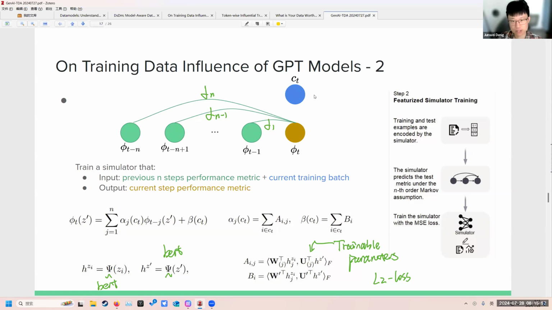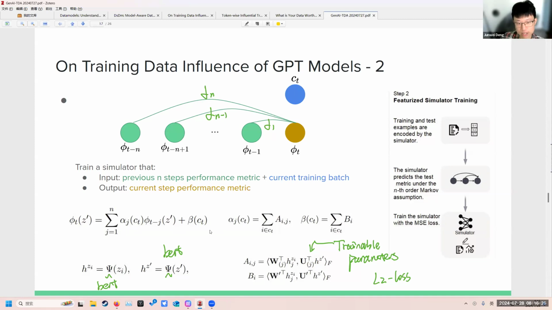Then you take all of these as the input, and they build an nth order Markov model like this. As you can see, they say that the performance matrix after this step should be a linear combination of the previous n performance matrices and the bias here.